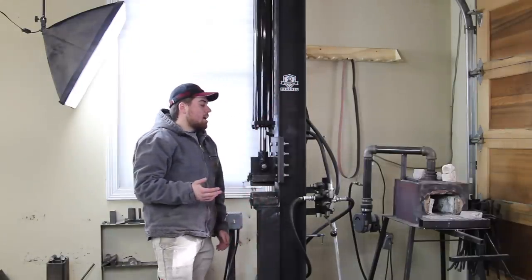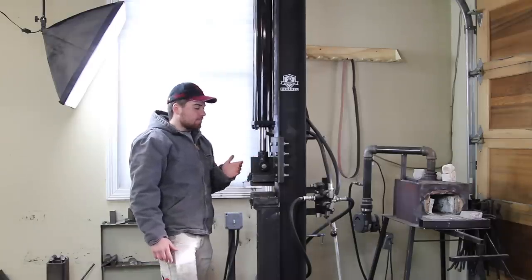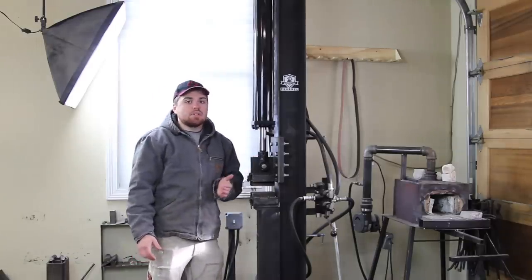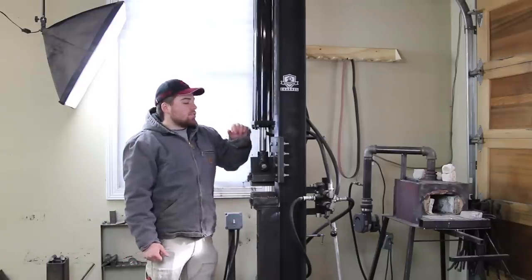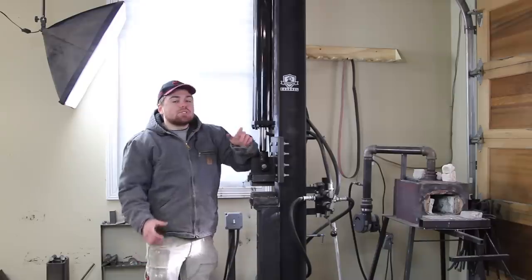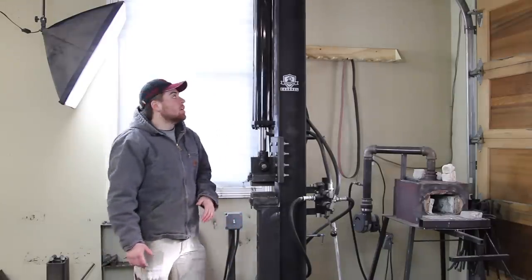The other problem I have is this cylinder, even though it's really strong and it's bending the I-beam, it's still not quite strong enough to do a lot of the forging that I'm trying to do with it. So I've upgraded the cylinder to a 5-inch bore cylinder, which is going to give me a whole lot more pressure, even though I'm using the same pump and motor setup.